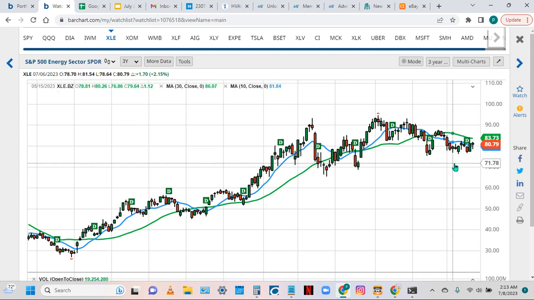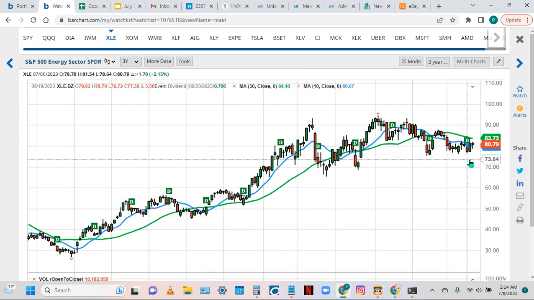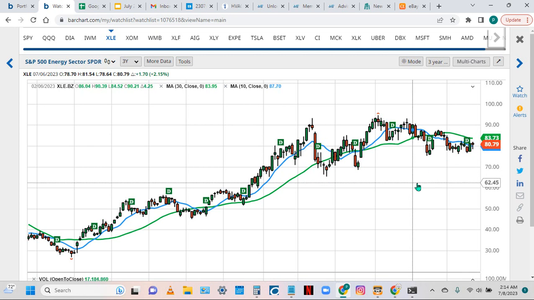Although this sector appears to have hit a bottom support area. Last week we put in a nice big green bar, and this week we actually put in a bottoming tail bar, even though it closed red. So, while it has shown weakness, it does have the potential to maybe start to perform.